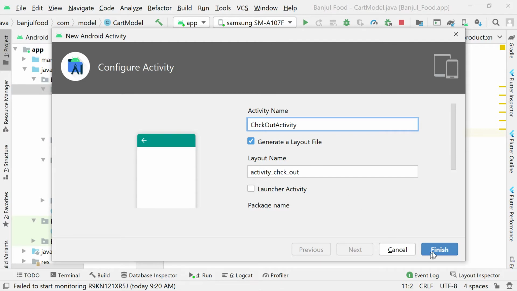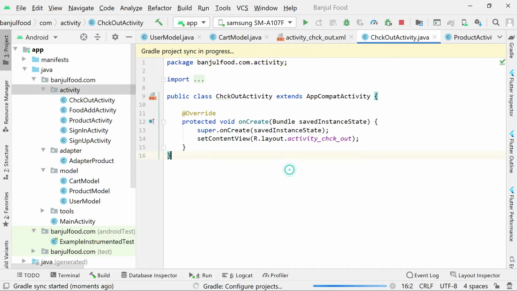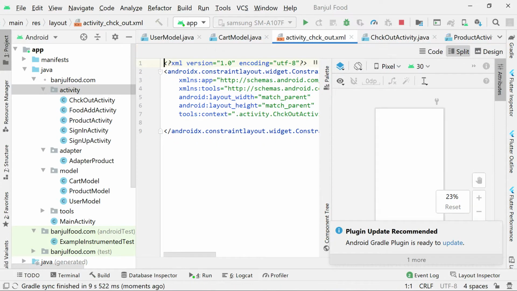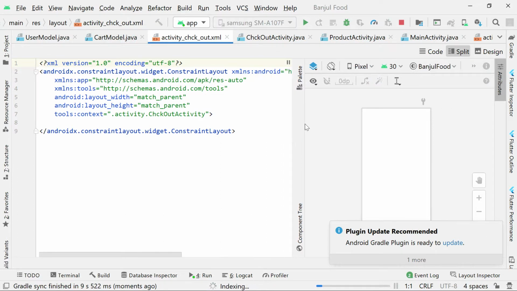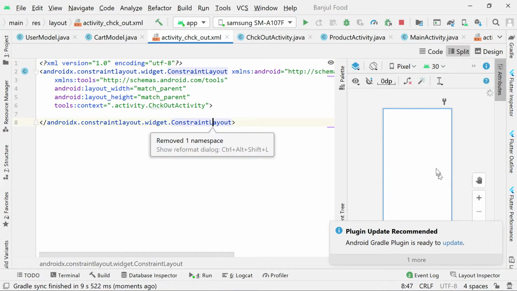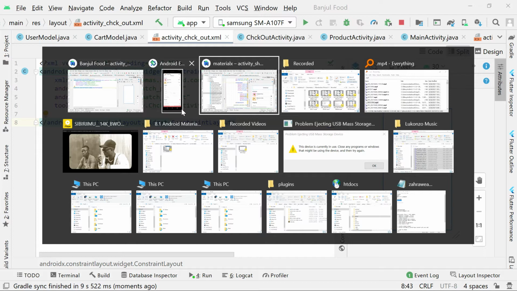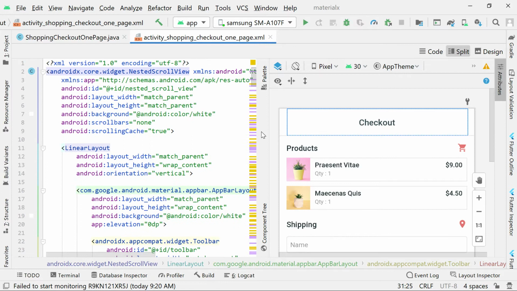Okay, so I say finish, and then we'll have this. So press Ctrl and click to go to this checkout activity, and there it is. Okay, so I'll minimize this one so that you can have enough space to work with, and I'll also put this one on this side so you can see it clearly. Okay, so let's start making this activity step by step without skipping any step. I already created it, so I'll just simply copy and paste as I'm explaining.